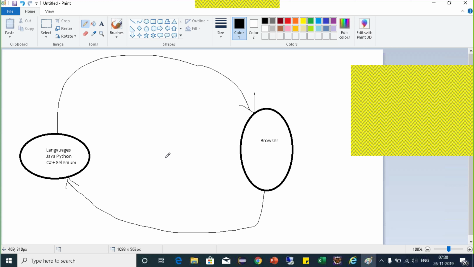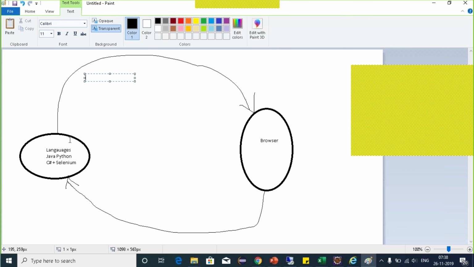The communication between your language and your browser happens by using a JSON wire protocol over an HTTP client.